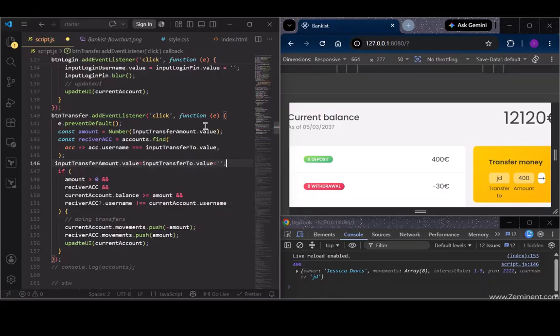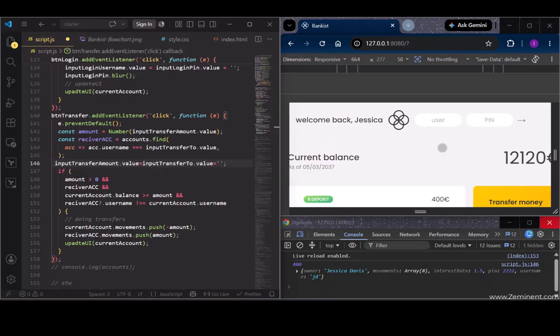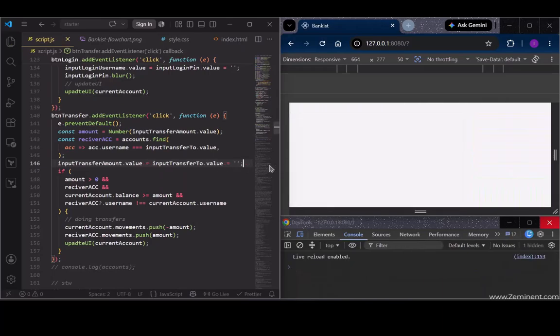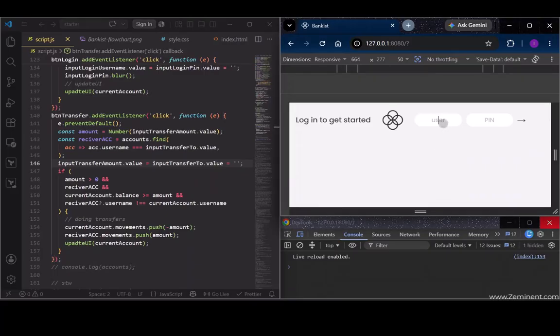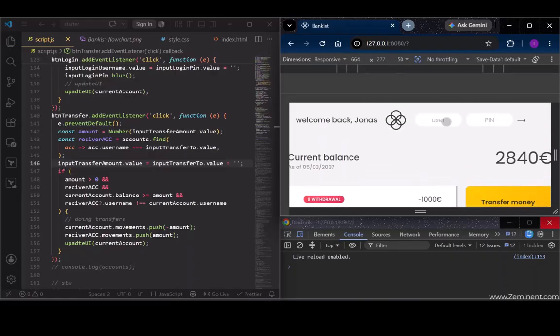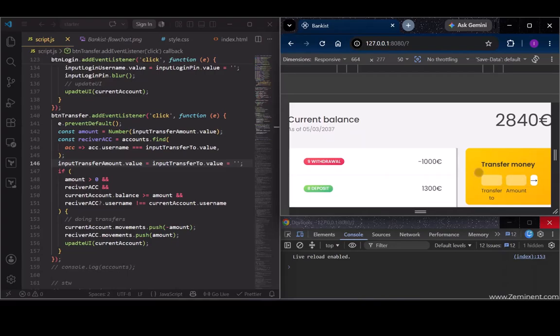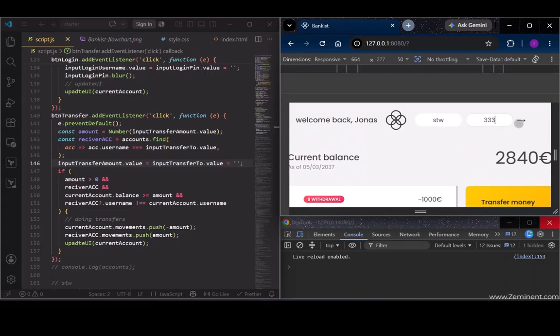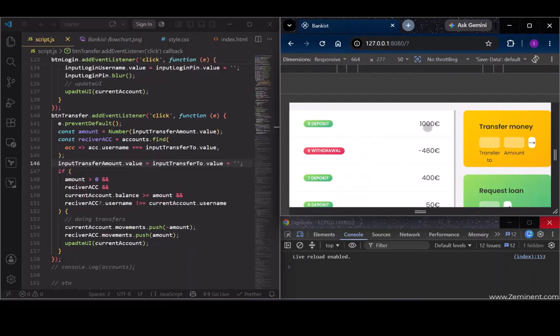Okay, like which we did here for the user and pin, if you remember. So when we save this, now let me just write this here. So we are logging in here. Okay, so let me just show you here. So we are just transferring here just even some 1000. Okay, see here 1000 was debited, and then we will just go to STW. And also if you notice here, this one got disappeared right now. And then when you come here, see 1000 was deposited.